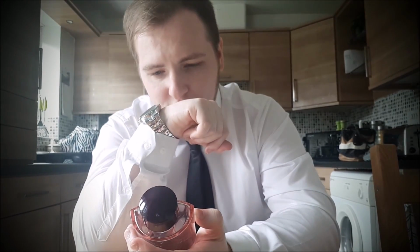It doesn't have that alcohol smell on your skin as long as the new version does, because sometimes when you spray this, it just smells like straight up alcohol until it wears down, and smells very strong and pungent. However, this one, when you spray it, you don't get that alcohol blast, you know? This one just smells really, really good. I mean, there's no doubt about it.